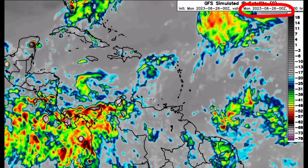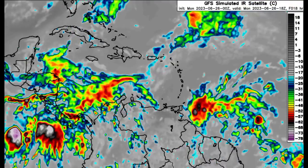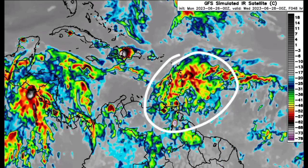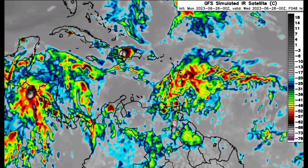As we head into tomorrow and also going into Wednesday, we see all of that activity that GFS is expecting across the Eastern Caribbean. That tropical wave is going to be moving, and there will be lots of instability — hence a pretty good chance of seeing the development of lots of showers and thunderstorm activity. Some models were even hinting at something possibly developing from that tropical wave, but that doesn't seem very likely and they're not really hopping onto it anymore.